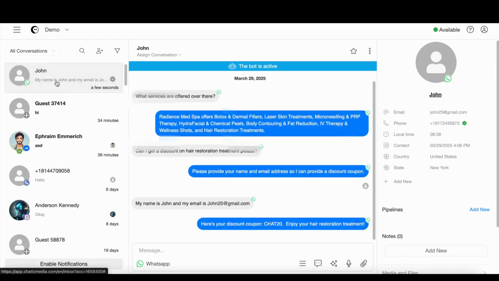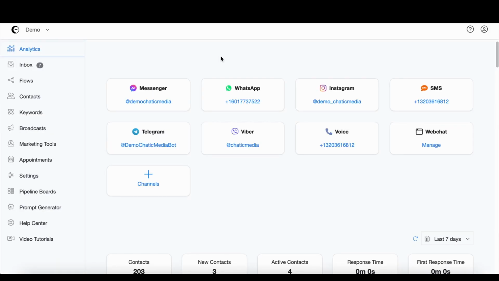Now you can easily track this chat in the unified inbox. We made the chat on WhatsApp, so that's why you see this chat right here. The customer name is John and this is their email address, and they chatted from this phone number. That's why this phone number is also here. From this inbox, an agent can send any sort of messages, and since they have been chatting on WhatsApp, they have the option to send an SMS right here as well, because we already know their phone number. Likewise, it can work on all these connected channels as well.